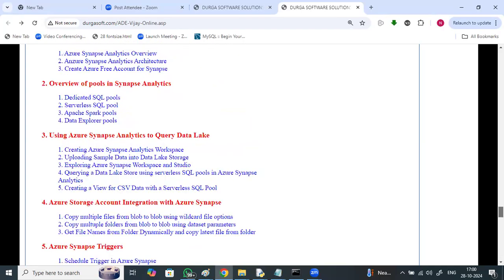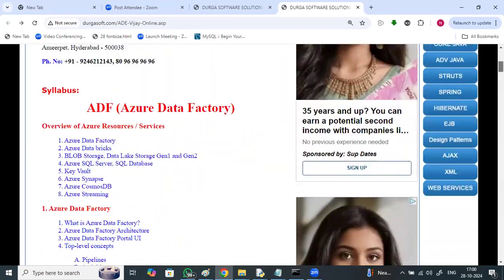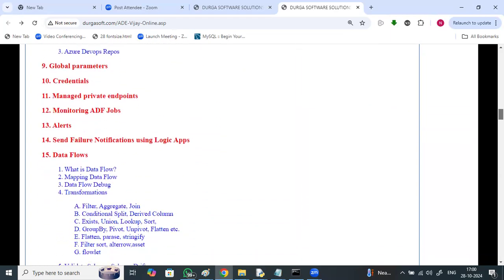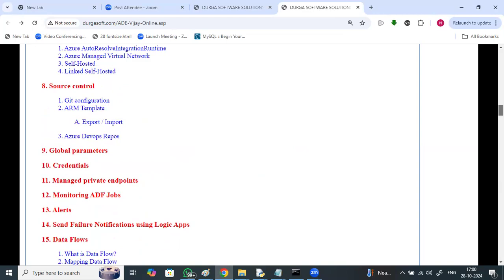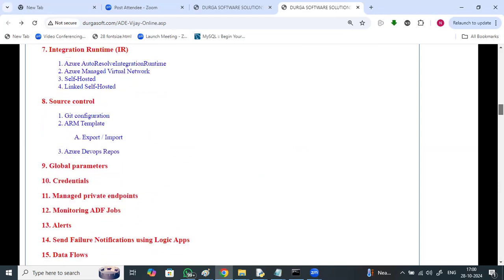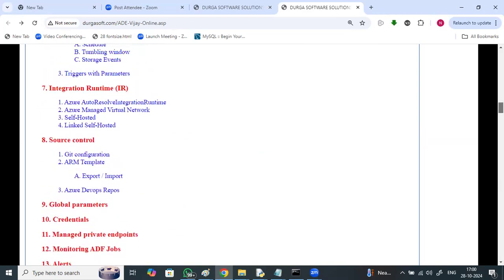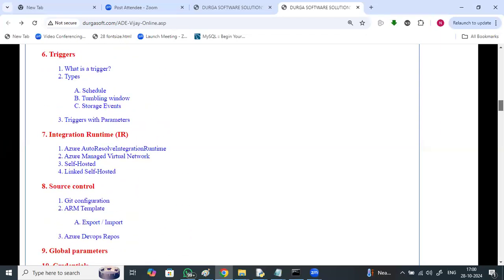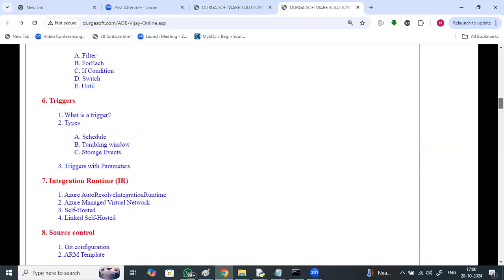So all this we'll be discussing in brief. Apart from ADF, Azure Databricks and Synapse, there is Azure Databricks with PySpark. In PySpark, you'll learn the concept of data frames and the DataFrame API, the different functions involved in that, and Spark with Python implementation. Apart from this, you also get knowledge of Azure SQL, Azure Data Lake, Azure Cosmos DB, and Azure Synapse.